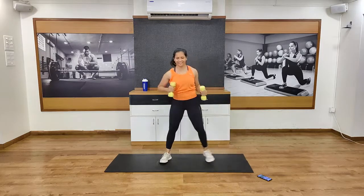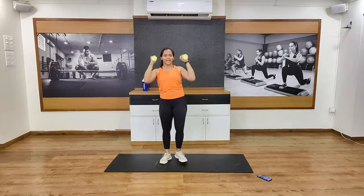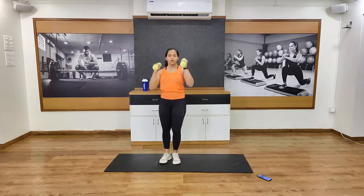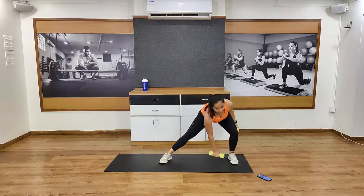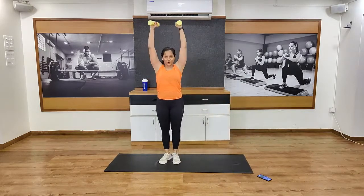Amazing. Whenever you are lifting the dumbbells, exhale. Down.